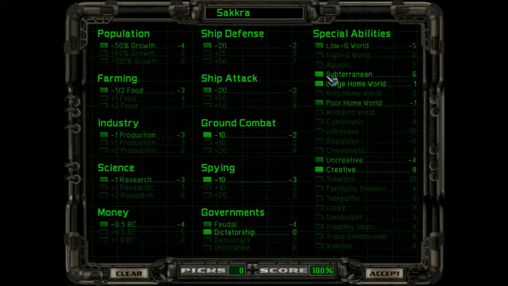Special abilities: subterranean is really good, creative is really good, uncreative is terrible. I would not recommend uncreative. And lucky, if you're playing with random events. Omniscient is another good one. Charismatic and repulsive is a good one to get if you're not intending to do a whole lot of diplomacy and just want the points. So yeah, that about sums up this screen.